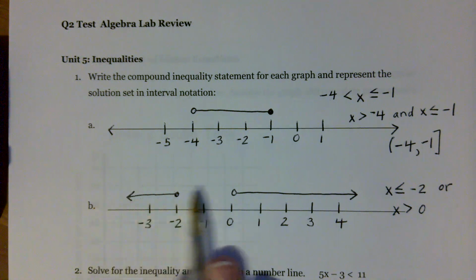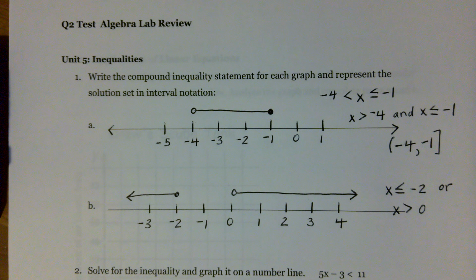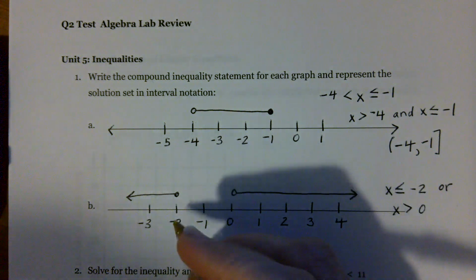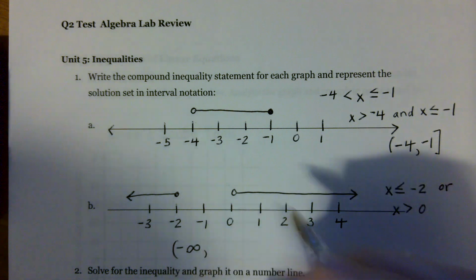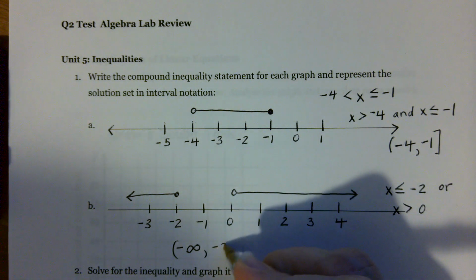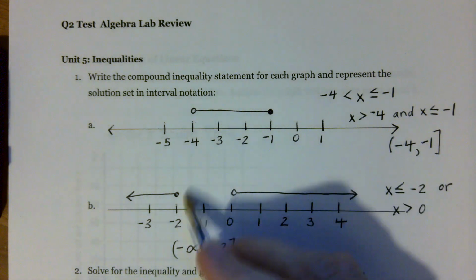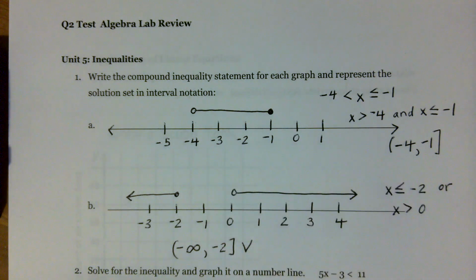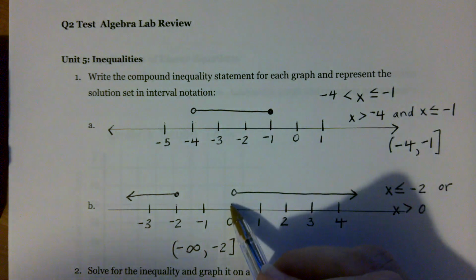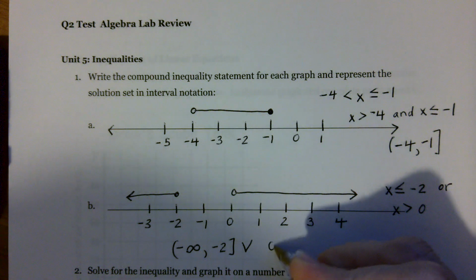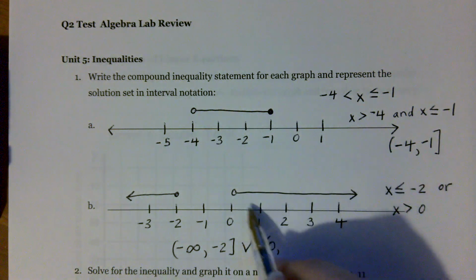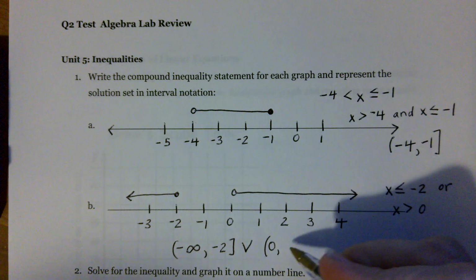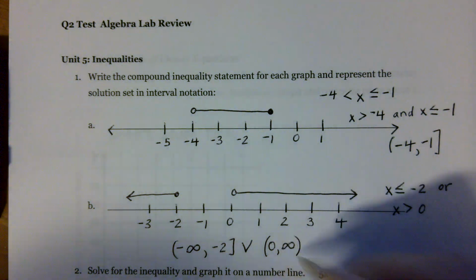I start from left to right, and I stop anywhere I see an arrow, a dot, or a space. So for interval notation, this is pointing to -infinity, that's parentheses. It comes to -2, bracket. This empty space is an or. Then we start up with the circle here at 0. It's an open circle, so I have a parentheses, comma, and these are all the numbers pointing to positive infinity, parentheses.